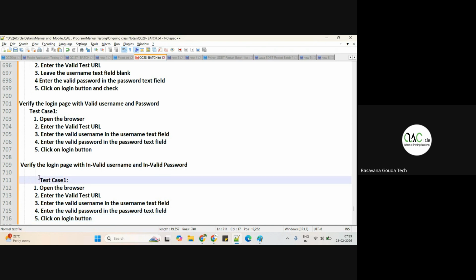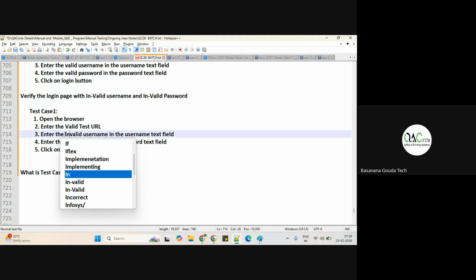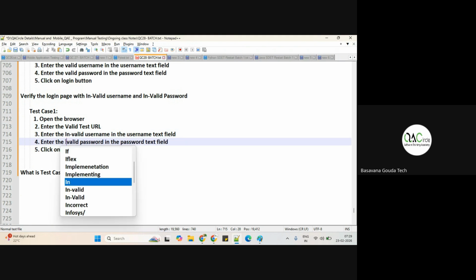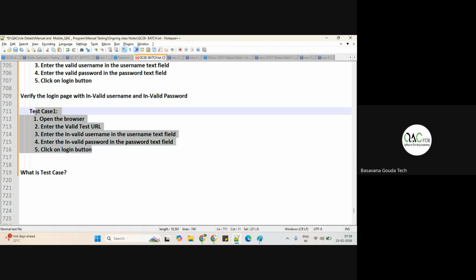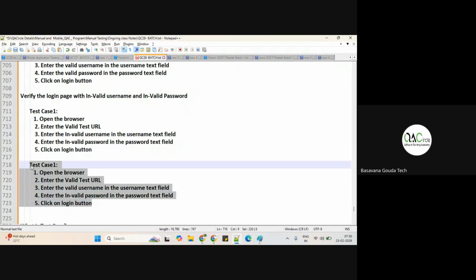Let's say test case one. Open the browser, enter the valid test URL, enter the invalid username, invalid password. This is one. Next, valid username, invalid password. Case two.